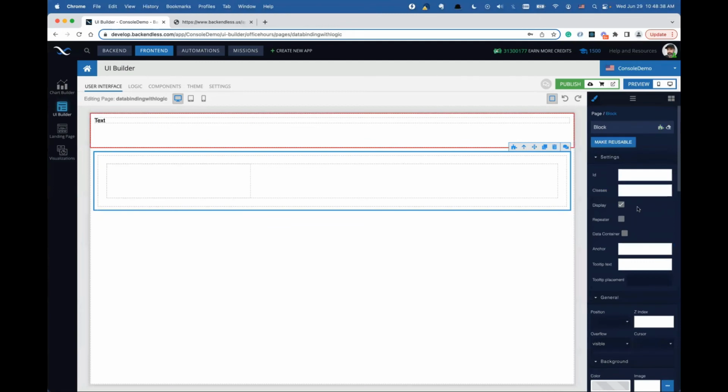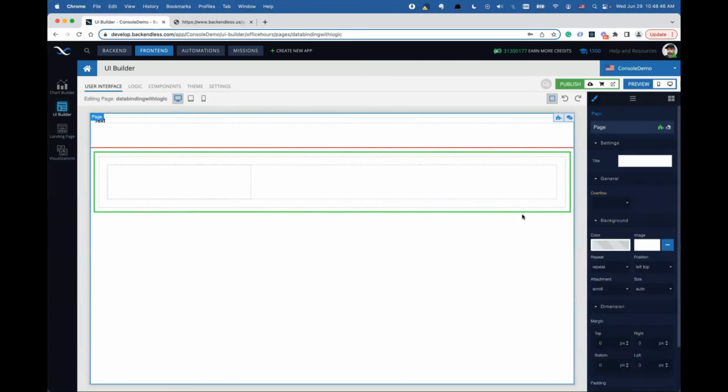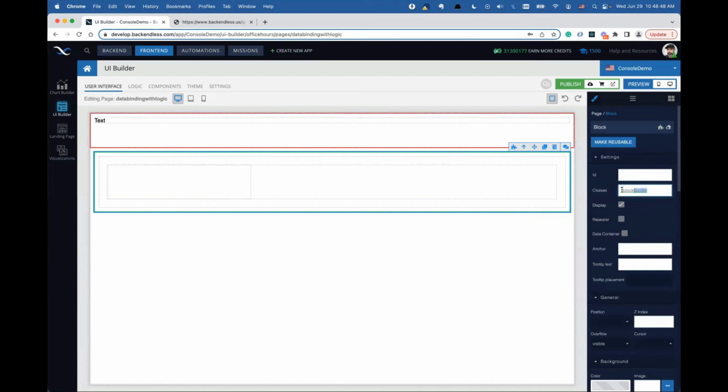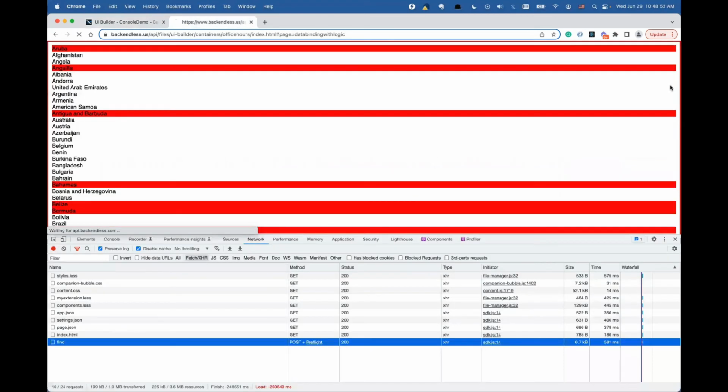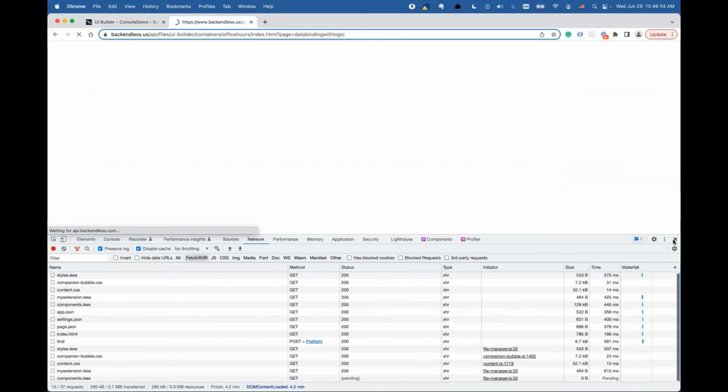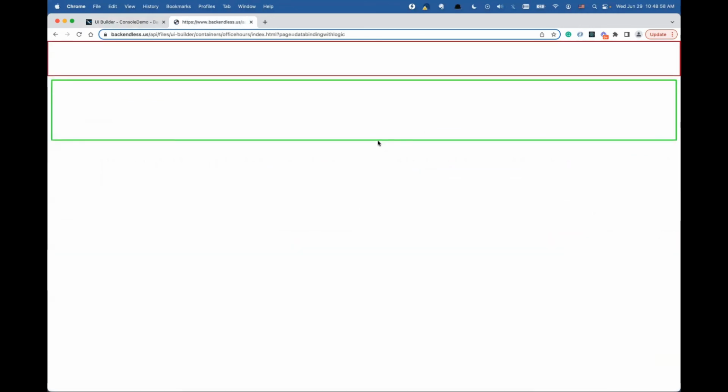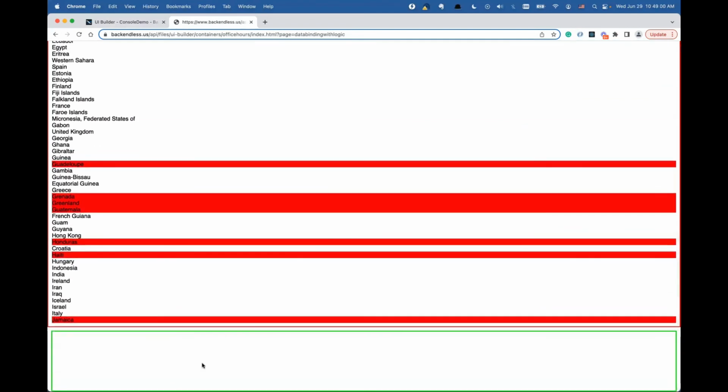Let me quickly check this. Block border class. All right, so it's block. Oh, so as soon as the class is assigned, then it works. Let me check. There you go. Yeah, so it's in here.